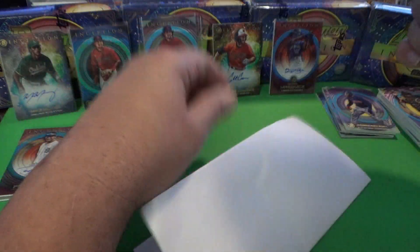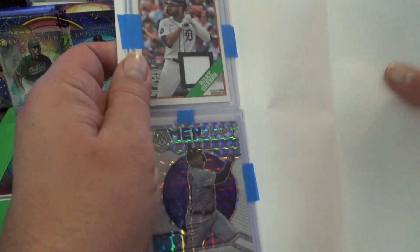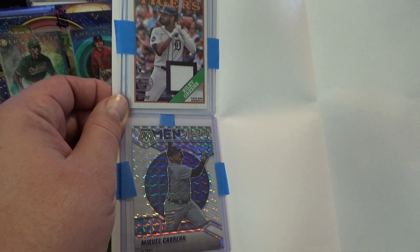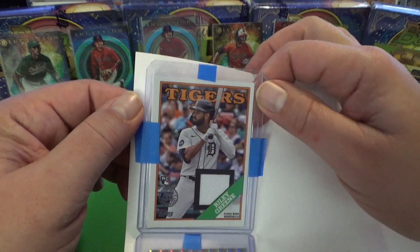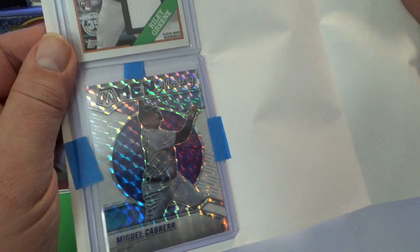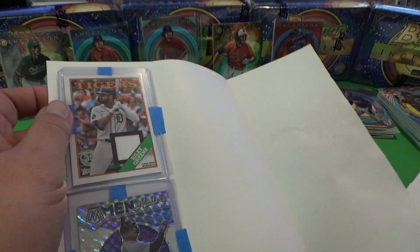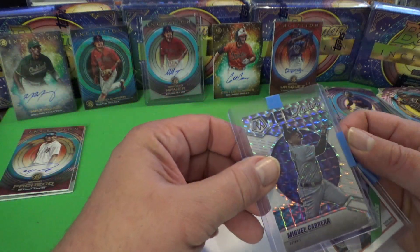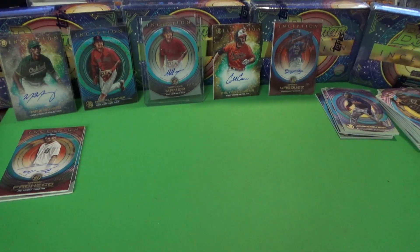This person sent cards in a plain white envelope — I can't believe they got through, it was pretty thick. This is fan mail from my friend Doogie — Brad. Thank you so much for the reciprocation. I wanted this Riley Green that he had opened in some 2023 Series 1 product on his channel, and I said I'd like that card — and here, lo and behold, I have it. He went the cheap route sending it, but it got here. Thanks, Brad. Doogie's Dugout channel on YouTube — check it out. He does a lot of nice short videos and always has the new products.